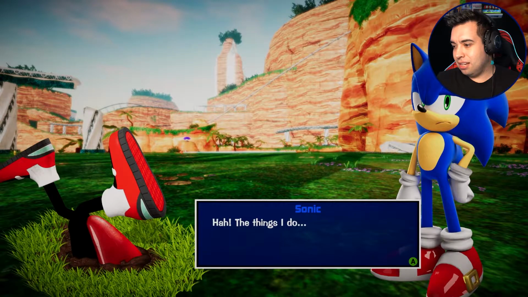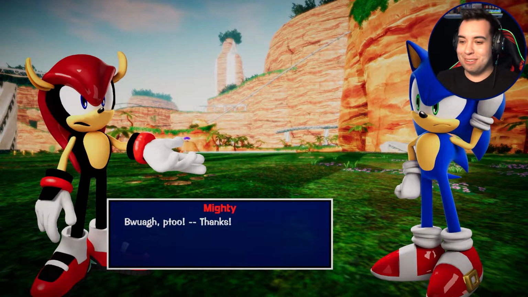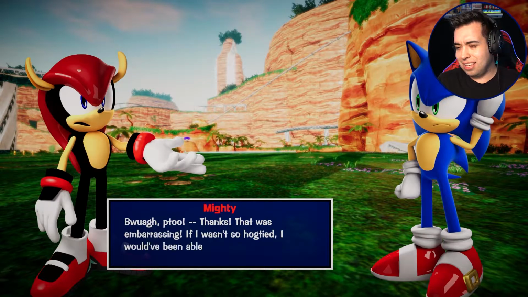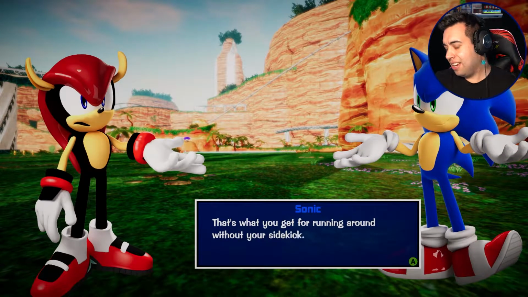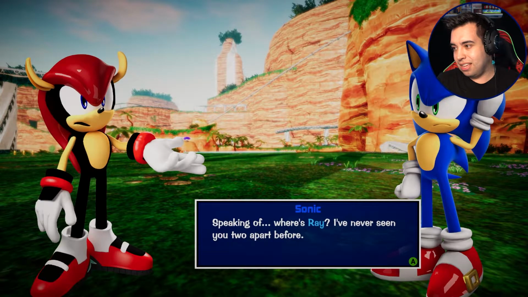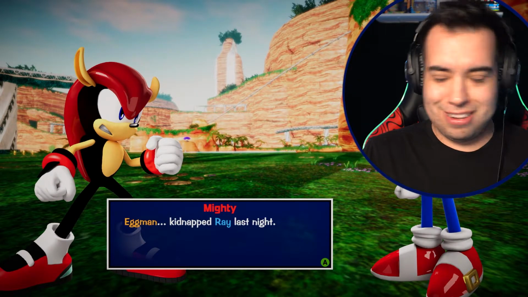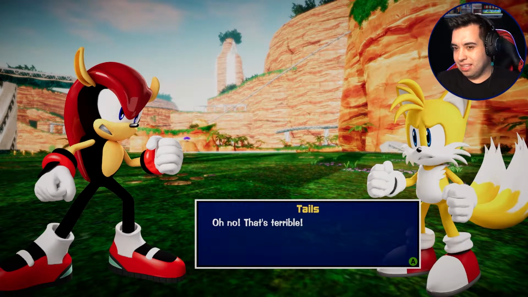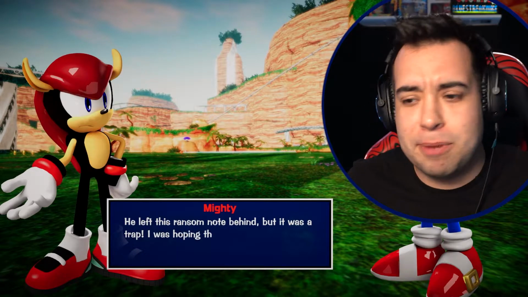The things I do. Yo, that acting. Thanks. Dude. That was embarrassing. If I wasn't so hogtied, I wouldn't have been able to one-two those idiots. Bruh. That's what you get for running around without your sidekick. Speaking of, where's Ray? I've never seen you two apart before. Eggman kidnapped Ray last night. Eggman! Dang it! Oh no, that's terrible! He left this ransom note behind, but it was a trap. Of course it's a ransom note, dude.